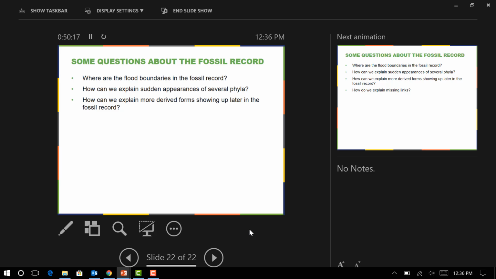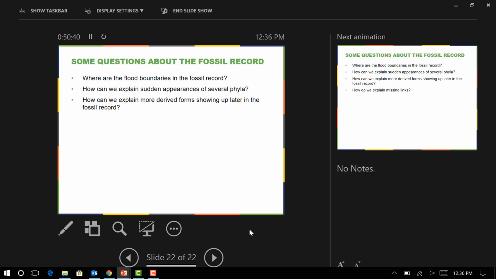Another thing you need to be reminded of is a lot of our early deposits are marine deposits, meaning you don't even start finding truly terrestrial forms until well into the Paleozoic. And so there are some forms that you're not going to find. And if the idea is life started in water, any terrestrial form is more derived than an aquatic form, right? Because it had to make that shift.